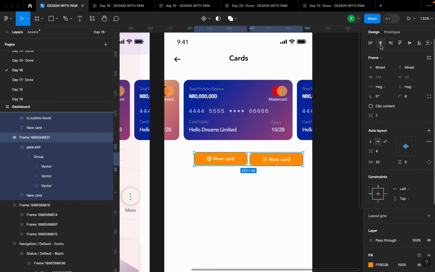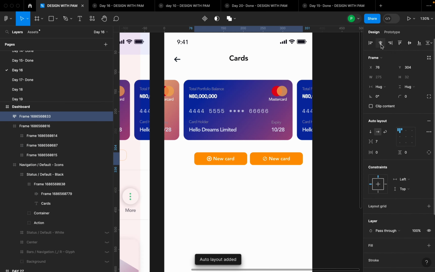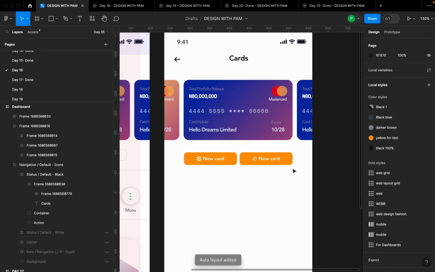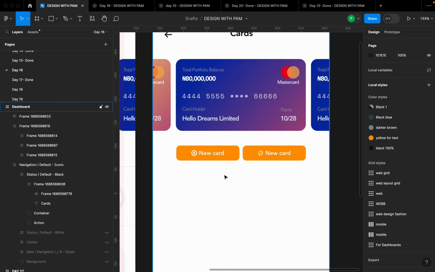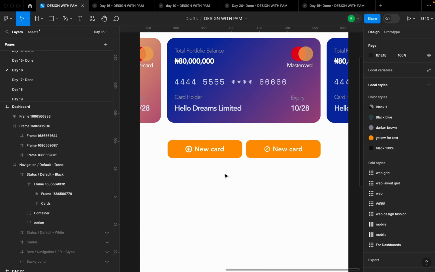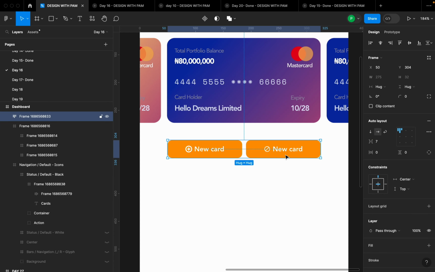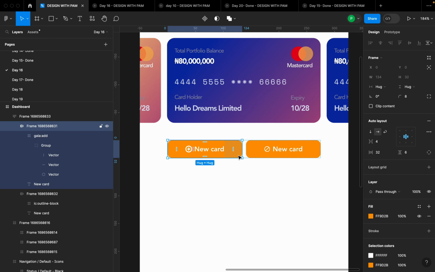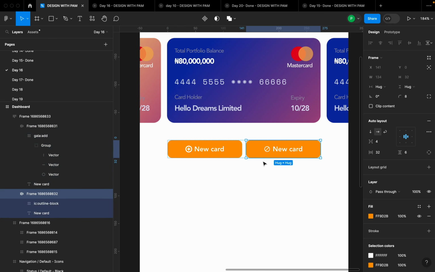Now I am going to create an auto layout and then center it, just like I've been explaining in my other tutorials. Now these two cards can't both have fill color, right? We need the one that has the fill color and the one that appears to be like a ghost color, so it's not drawing attention away from what we're trying to tell clients.